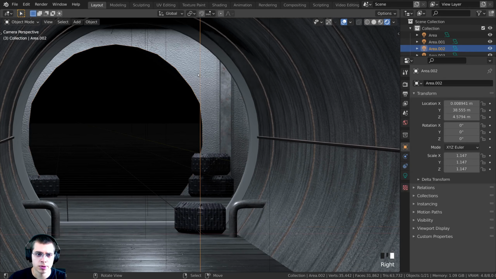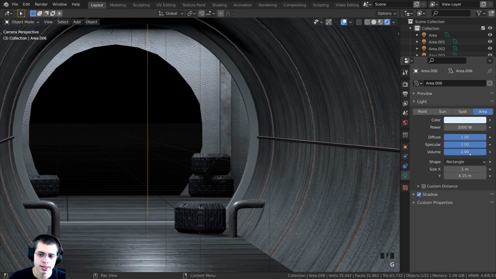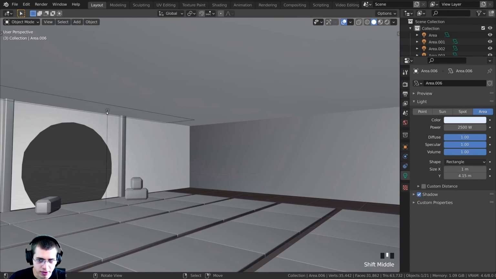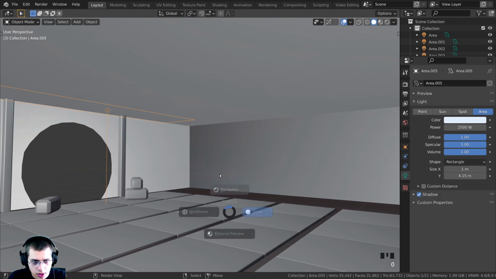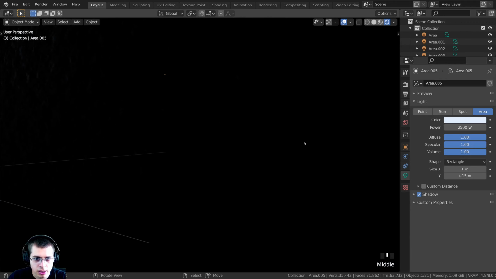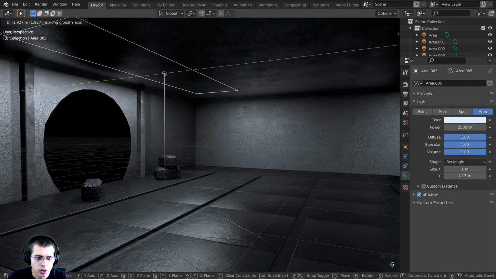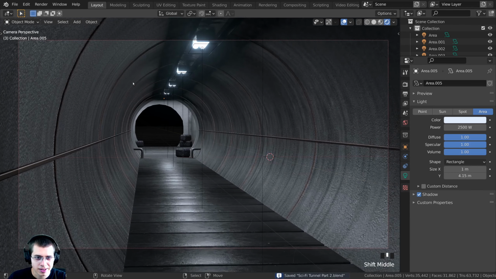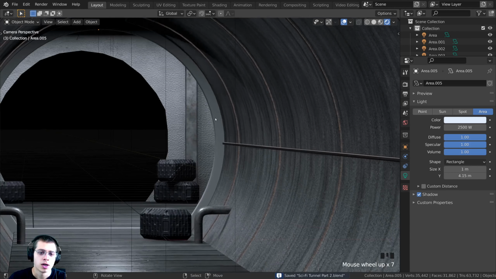Now I think these lights could be a little bit brighter back here. So I'm going to click on this light and go to the light settings. On the power, I think I'm going to make this 2500, just so it's a bit lighter. And then let's also select this other light right here, and this one I'll also make 2500. Go up into rendered mode and see how that's looking. You could also move this light over if that looks a little bit better. Something like that, okay. All right, this is really starting to look very cool.